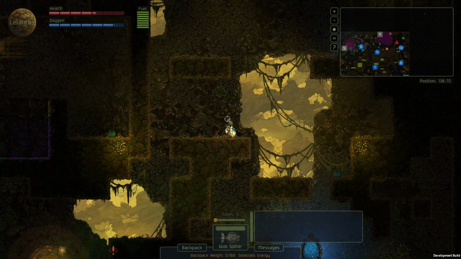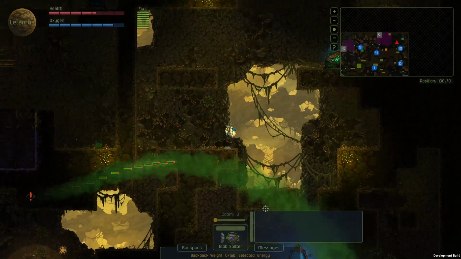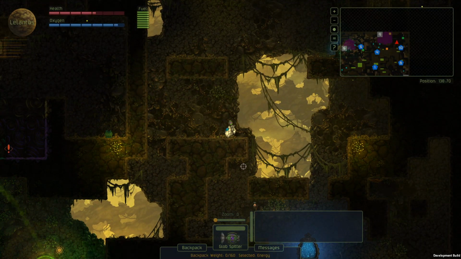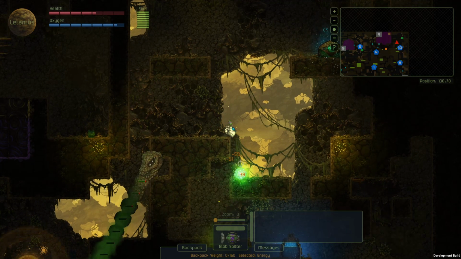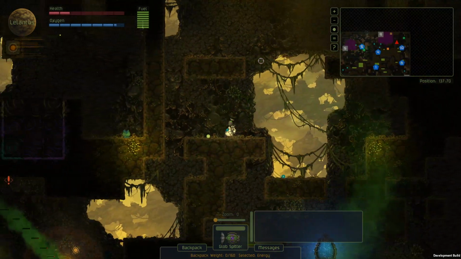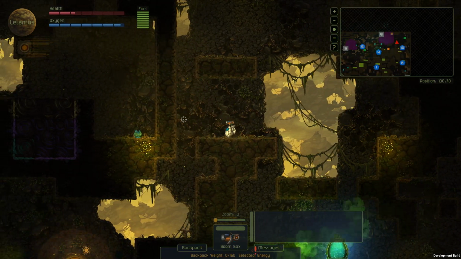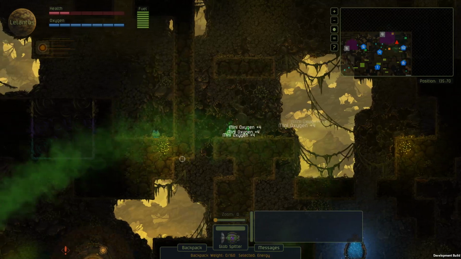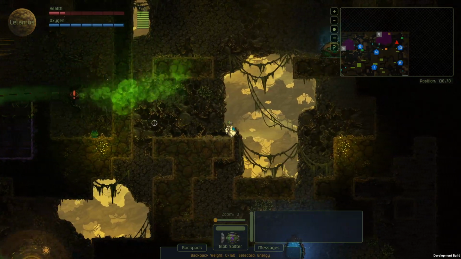You know what? Stick to the glob spitter. Stick to the glob spitter. No trick shots, just actual active damaging. No trick shotting, just hitting the damn thing with a gun. Got you. Still on super low health. Oxygen. I don't need oxygen. I need health. Drop less oxygen, please.